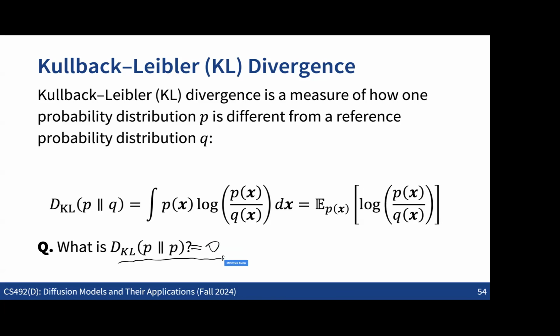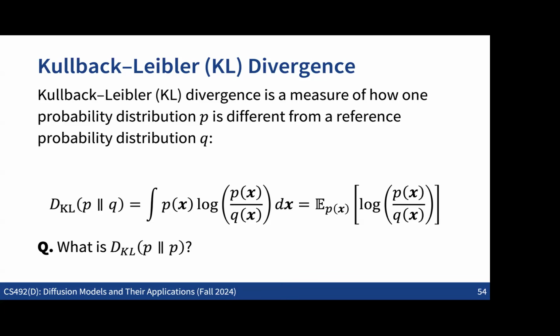We are not going to get into the details, but you can prove that the minimum value of the KL divergence is 0. So the KL divergence cannot be negative. It is always a non-negative value, which means it reaches its minimum when the two given distributions are identical to each other. So as the KL divergence gets close to 0, the two distributions are close to each other.